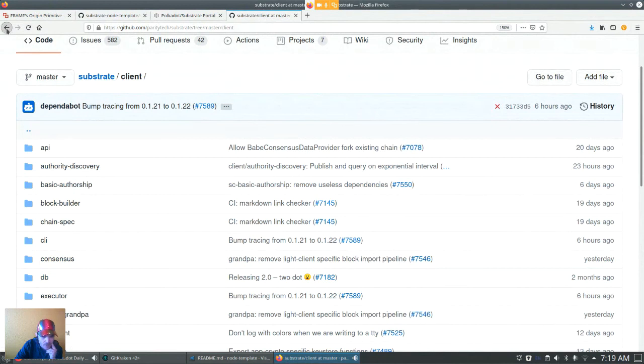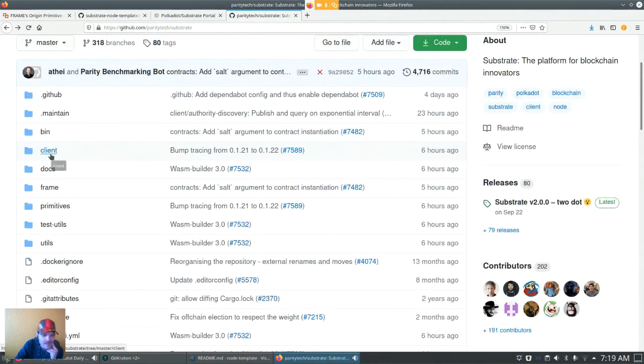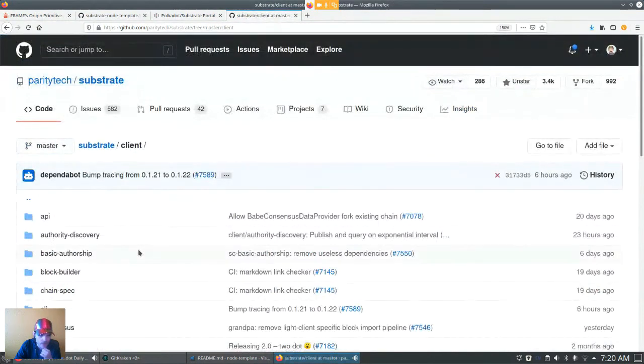So how did I make that decision? Client is kind of like the main node. I know it's not docs. I know it's not frame because it's not runtime. Consensus isn't really a primitive. Primitives would be stuff like origin or block or dispatch, and consensus doesn't really feel like a primitive. And it's not a test, it's not util, so it was a little bit of process of elimination. I was like, all right, I think it's probably client. Bin is not where you find source code of how Substrate works. So now we know how I found that.